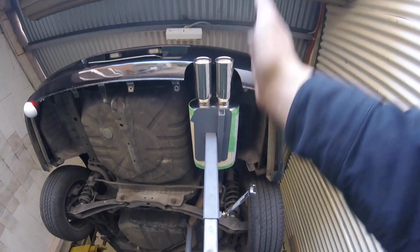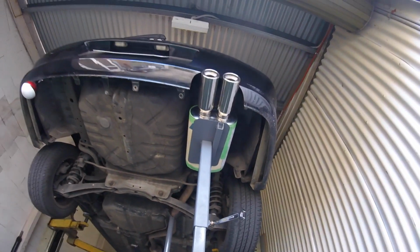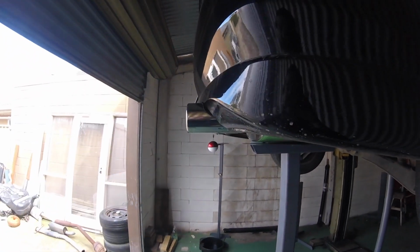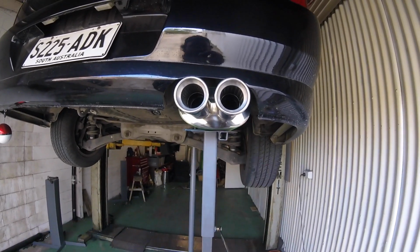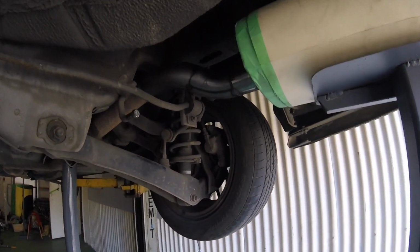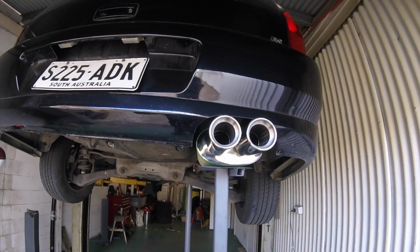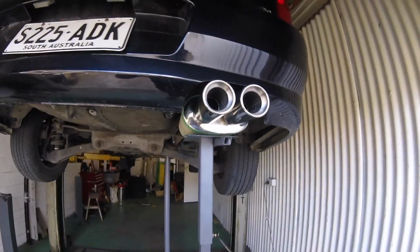So this way, I'm nice and square, sort of following that line of the car there. We're nice and square. This way, we're right. Distance to the bar I'm pretty happy with, and we're nicely in the middle of this cutout on the rear lip there, so pretty stoked with that. Clearances are all still really nice everywhere on the pipes, so we'll get the MIG welder out now and put a couple of real healthy tacks, so it's exactly where I want it. And there we go, there's the muffler located. That's mainly the tricky part out of the way. And then we move on to making some hangers, fully weld, and put it back on the car.